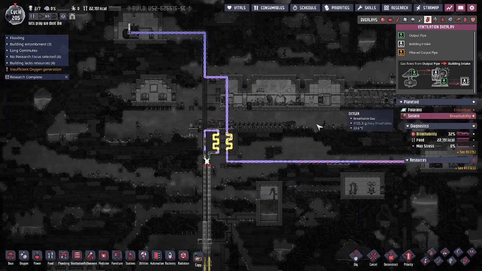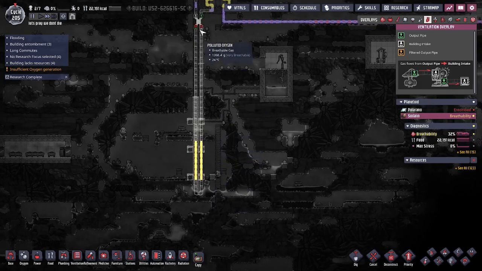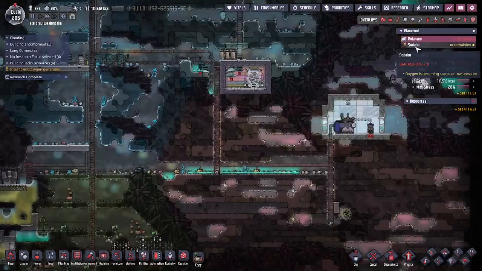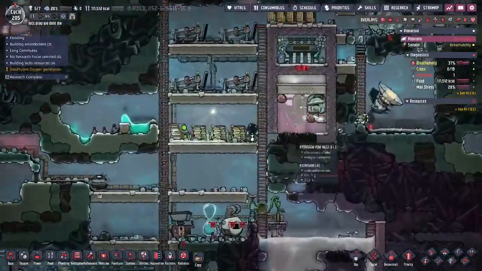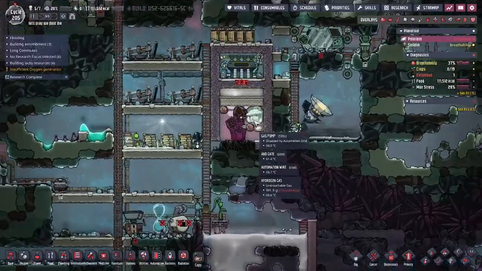So we have it going up and then over, and then eventually we'll have this done at some point, but we just need to have the back and forth. But we're doing good, we're doing fine, everything's fine. And I think that's it. The only other thing is that I drug some hydrogen from over here as well, so now we are actually out of power.